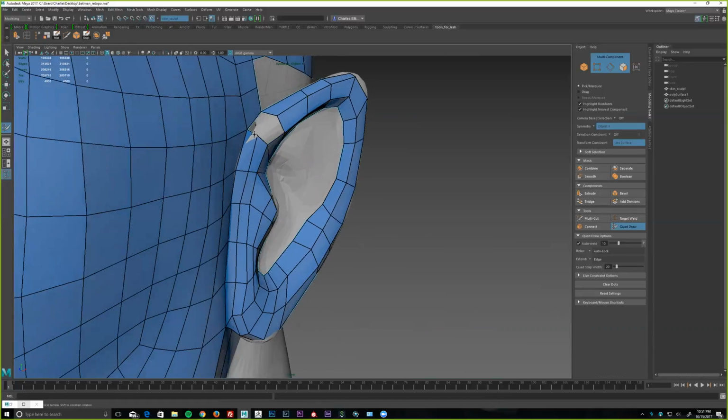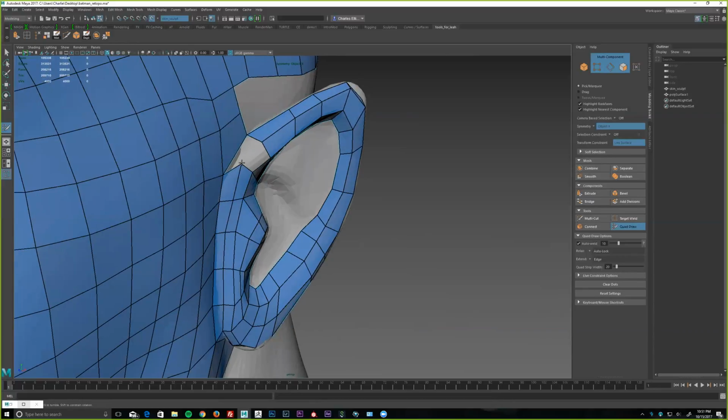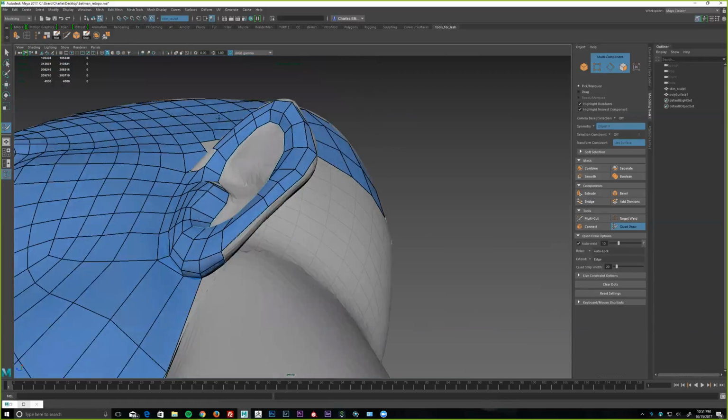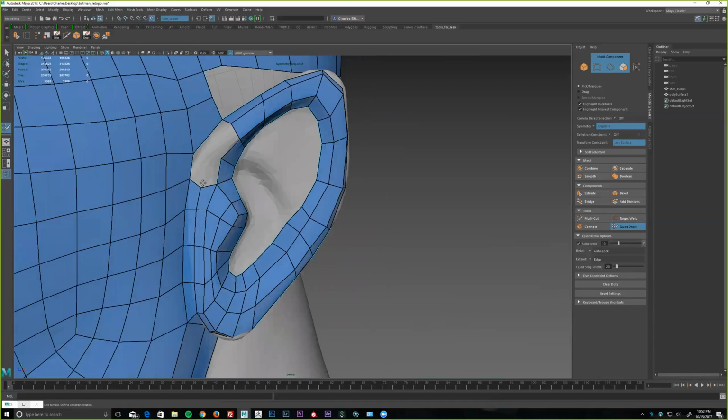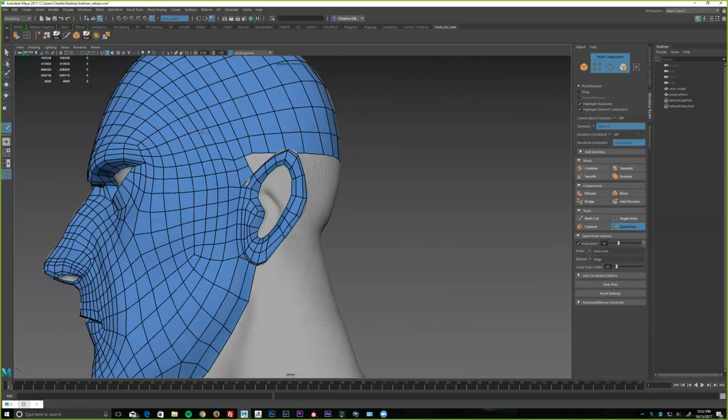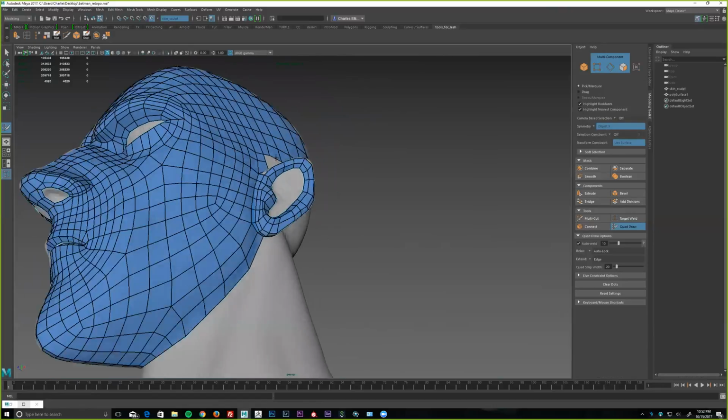So you can see that right here, it's really being difficult with how it's letting me bridge between these two. If that happens, you may have to move things around yourself. I might even just have to delete that area and try it again. There we go. Okay, so that worked once I deleted it, just to give a clean slate there.